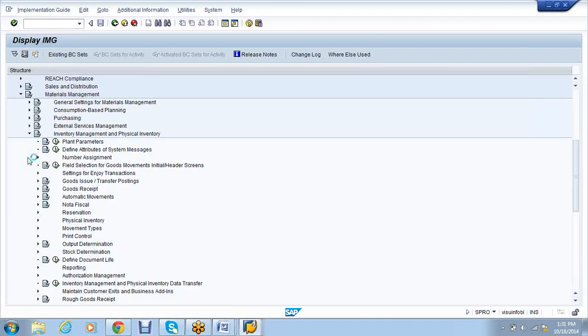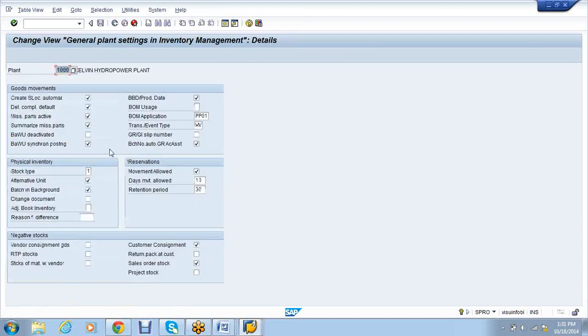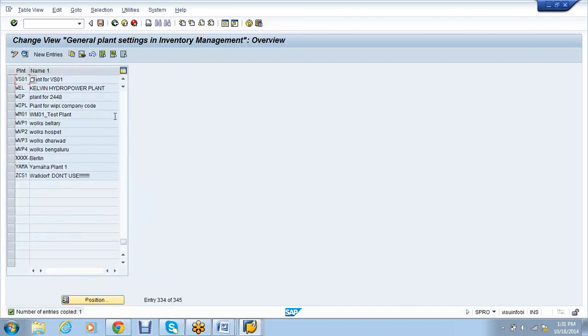Every time I'll change it to the standard one. Because what happens if you do not have the standard configurations? When you do the postings, you will get an error. So I'll copy it from the 1000.